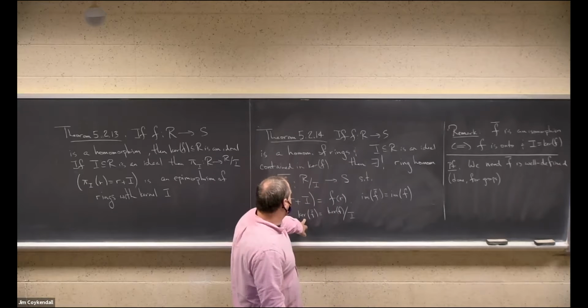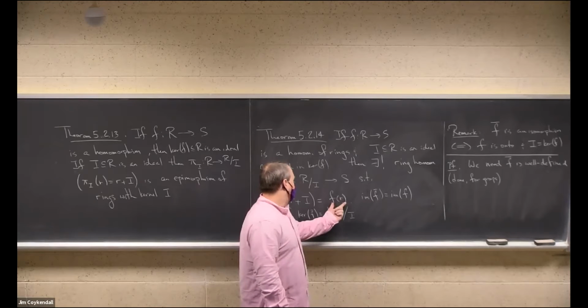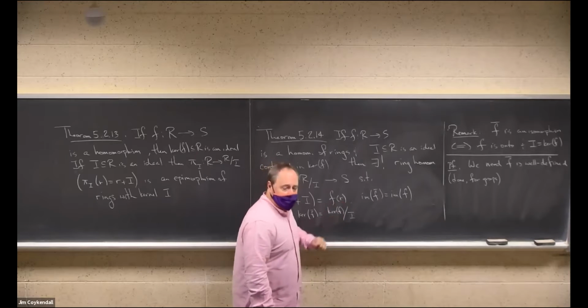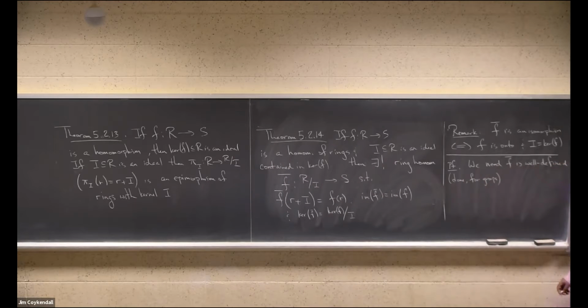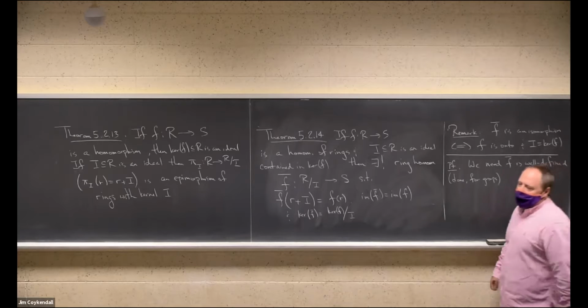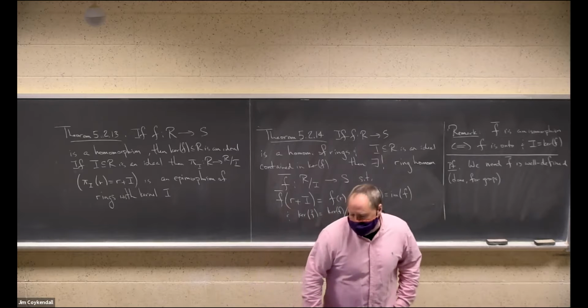The kernel of F bar is equal to the kernel of F mod I. But remember, the kernel of F bar is everything in R mod I that goes to 0. Everything that goes to 0 here is what's in the kernel of F, and you get that right here. So this is basically the analog of the same thing we have in group theory. Now I'm going to use this to get the isomorphism theorems that look essentially the same.